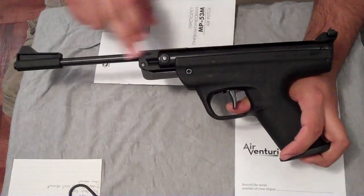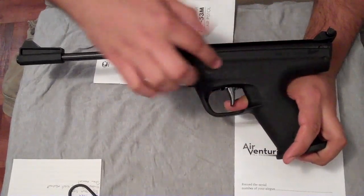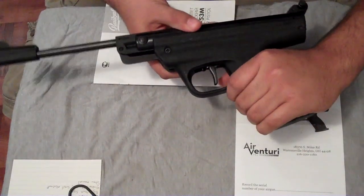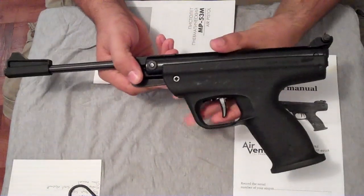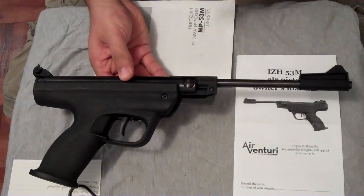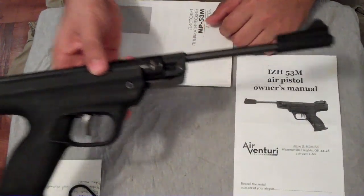The gun here is metal, but the grip here is all plastic, and it's kind of a dull plastic finish and feel. So it's not flashy at all, and it's a very simple design. And you can't add a lot of accessories to it.